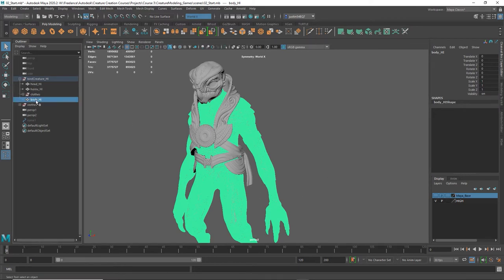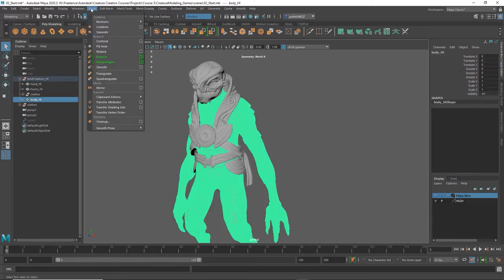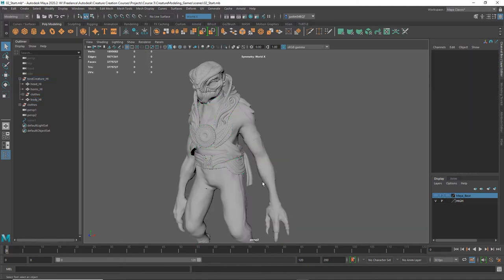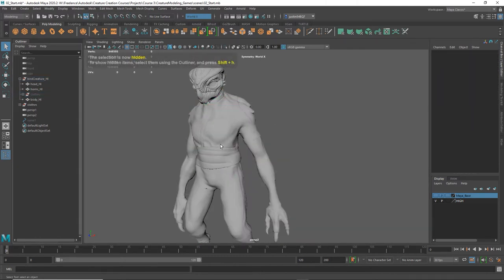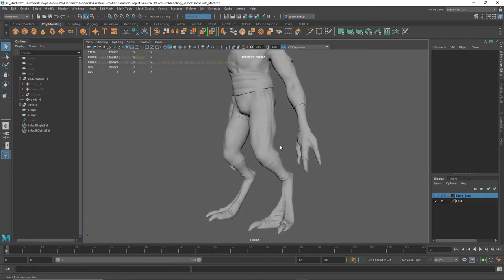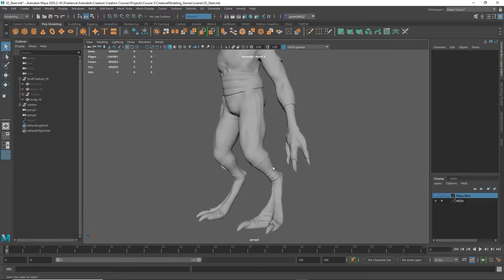If we look under bird creature, you can see this body high. So if yours are separated, all you have to do is select each one, go to mesh, and combine those into one object. That way I can come in, take the clothes, hide the clothes, go ahead and I'll hide the horns and the head. And if we look at this, we can actually make this one piece very, very easily.